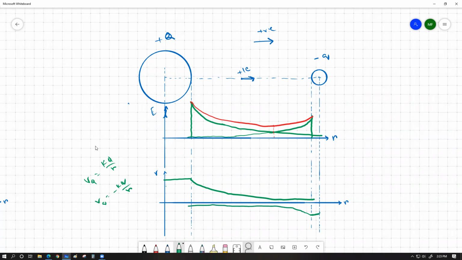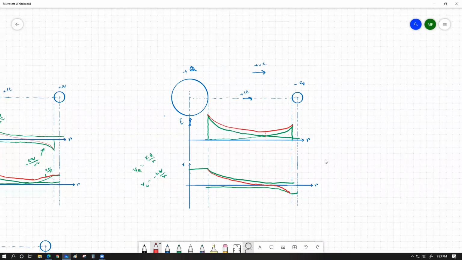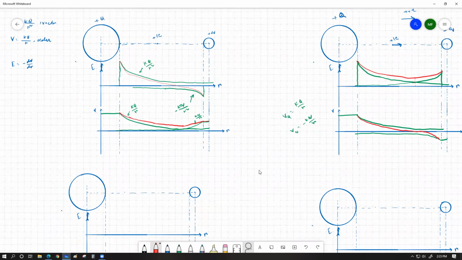And there would be a margin point, which is going to be somewhere over here. So you can simply add up those numbers to get the total voltage for the in-between space. Cutoff point right over here, and then it goes down like that. This is going to happen for two opposite charges. Now, the other two variations that I have over here might actually happen, one for minus Q.